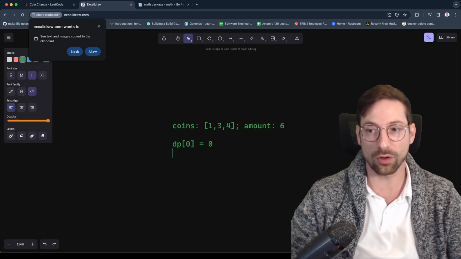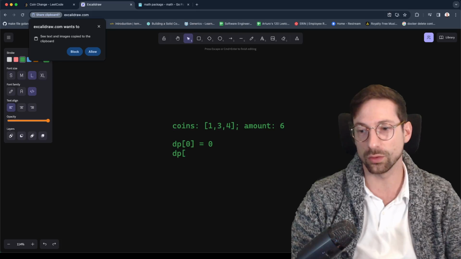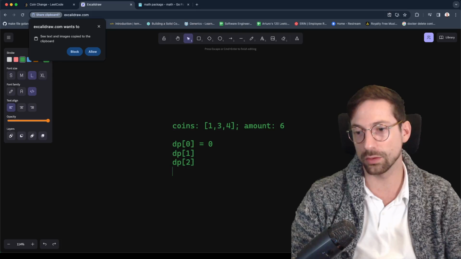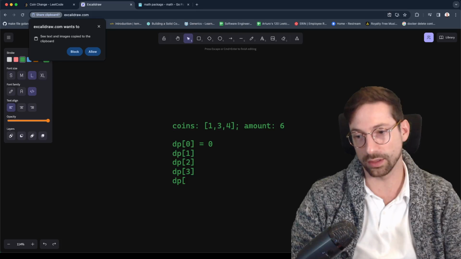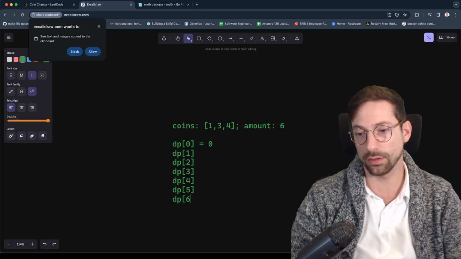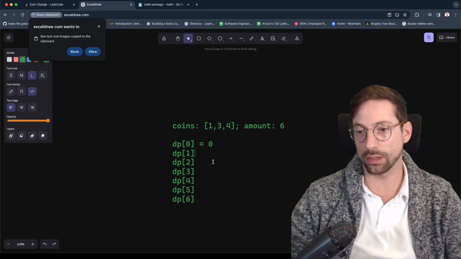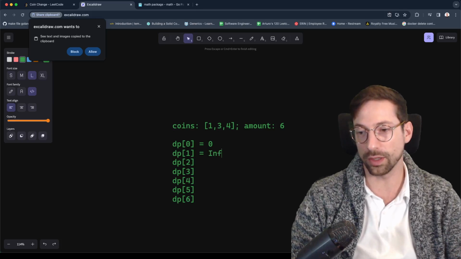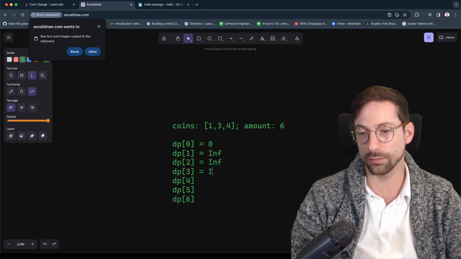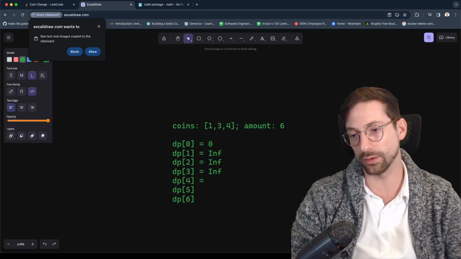Something very important: all of this we need to initialize. So I'm going to put DP1, DP2, DP3, all the way to DP6, and I will write all of this down. So again, all of these are equal to positive infinity because we want the biggest value in the positive direction.